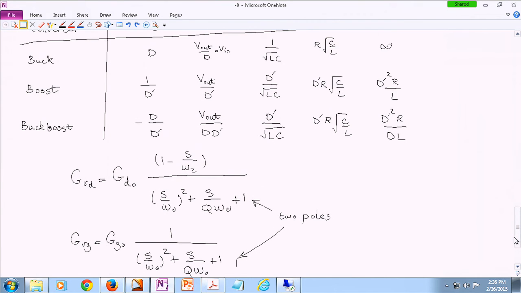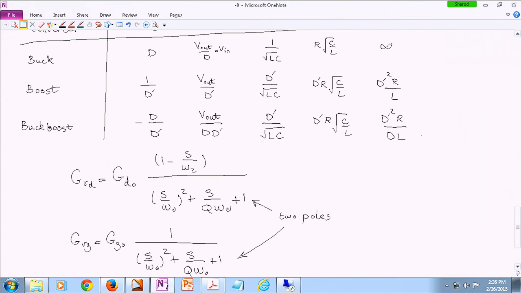Back in the 70s, when they were developing these transfer functions and ended up with this, they were happy because this small signal model was able to predict the zeros of the control to output transfer function. I'm talking about these zeros over here. This is omega z, for the boost and for the buck boost converter. Boost and buck boost converters have an inherent instability issue, and that is explained, as I'm going to talk about in a few minutes, by this zero.